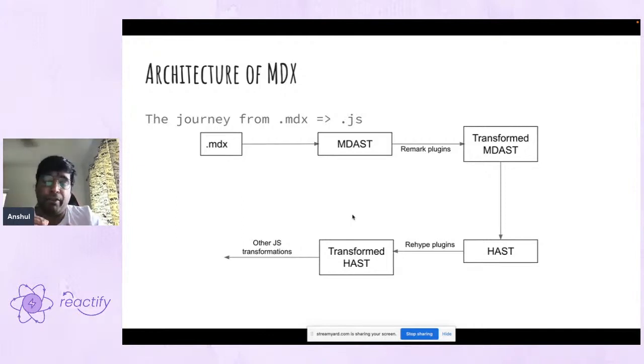But in between, there is again a library called Rehype. Rehype lets you play with HTML ASTs, and MDX provides that support also. You can add your own Rehype plugins in between and modify your HAST, and the next step would be a transformed HAST, which would be your own HAST where you have made your changes. From there, the other changes happen. There's something called ESAST. I have not mentioned that here because that's not really important. Those things go beyond the introduction. Then the other next steps happen.